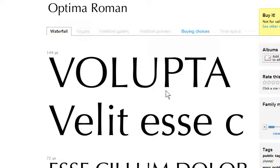Some of the most noticeable characteristics besides that are individual characters. With the S, the spine is very thick here, then it gets very thin, and then it's almost as if it was going to go to a serif, but it doesn't. It's just a heavier terminal on there. That's a trademark of Optima.